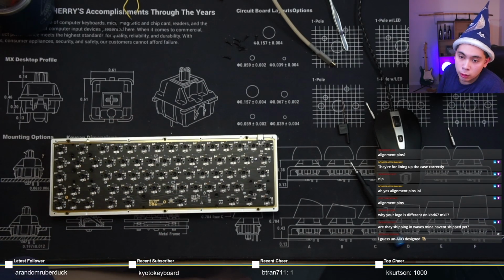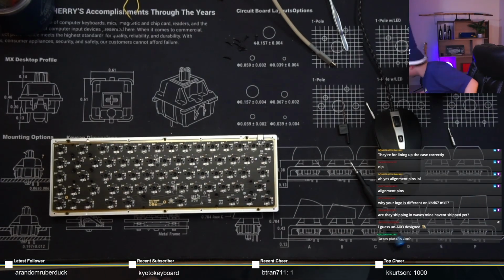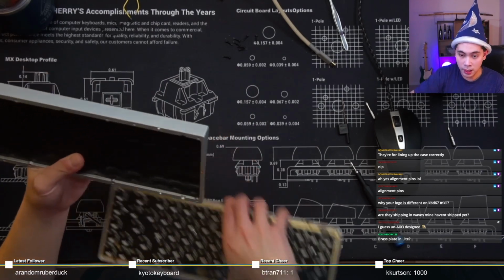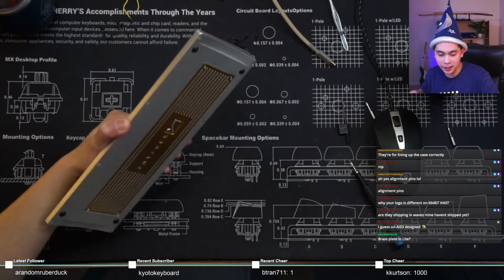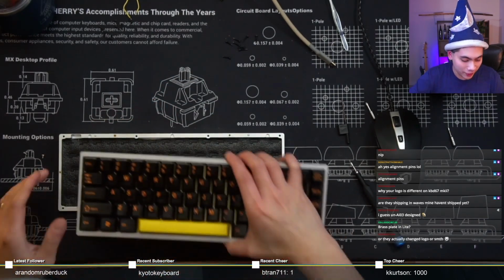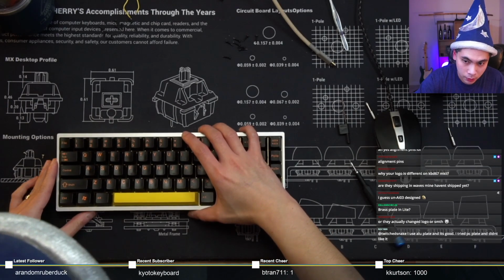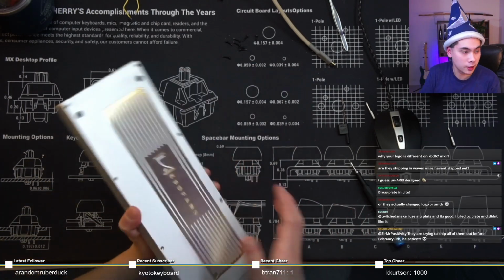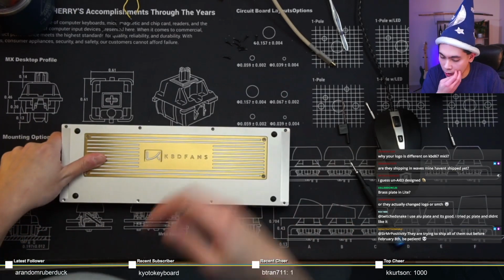Donbro says, why is your logo different on the KBD67 Mark II? These are the first ones that they made, so that's probably it. Brass plate and light. We tried, but nope, did not work. It was worth a try for science. Let that be confirmation that you cannot mix and match both products.